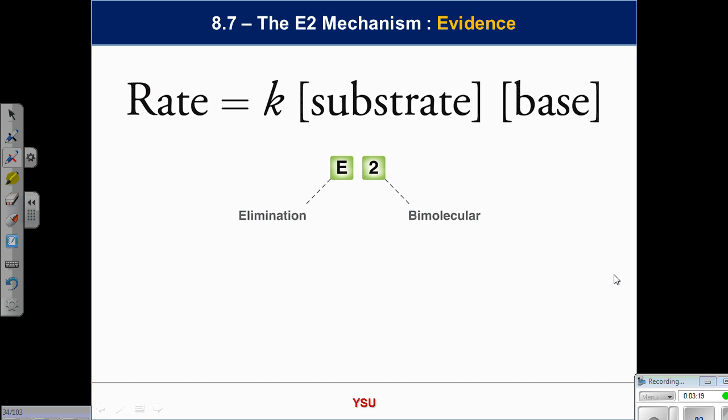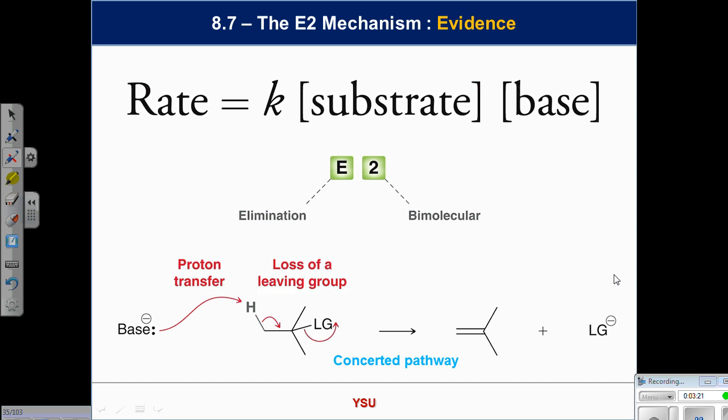Okay. Now, this mechanism is really the fourth of the semester that you've seen. You saw acid-base chemistry, you saw the SN2 and the SN1. Now we're talking about the E2, by the end of this week, the E1. And this now requires bases, and you should recognize what a good base is from the acid-base chemistry that we did months ago.